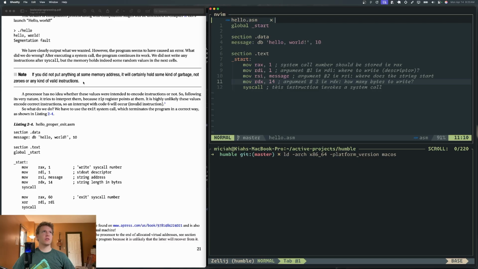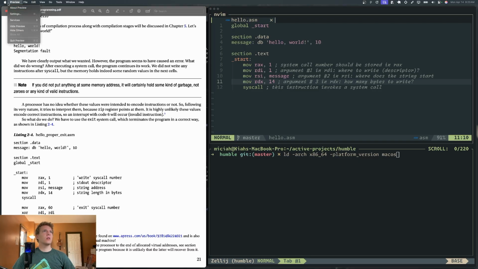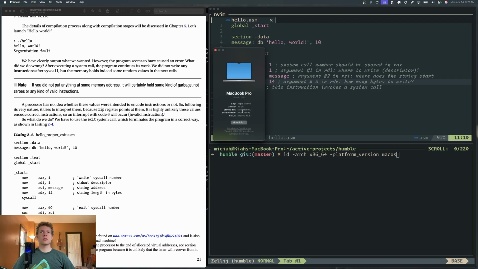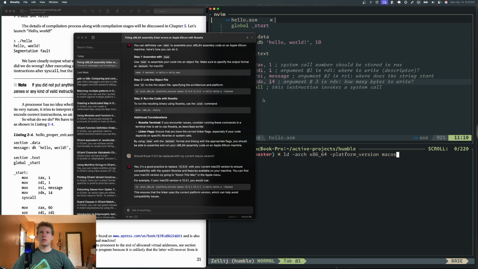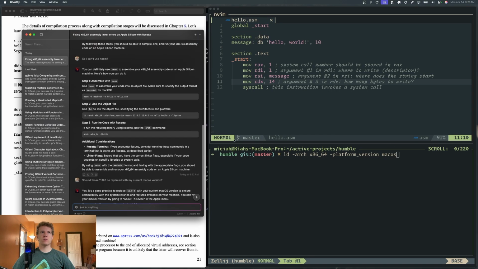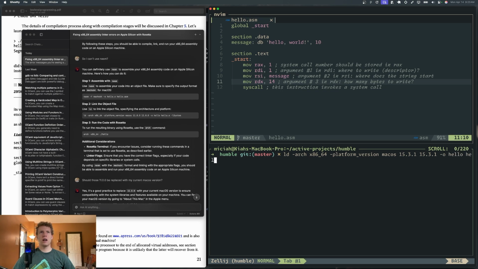What is my current macOS version? 15.3.1. Dash o hello, hello.o, dash lSystem. There's no way this is gonna work.